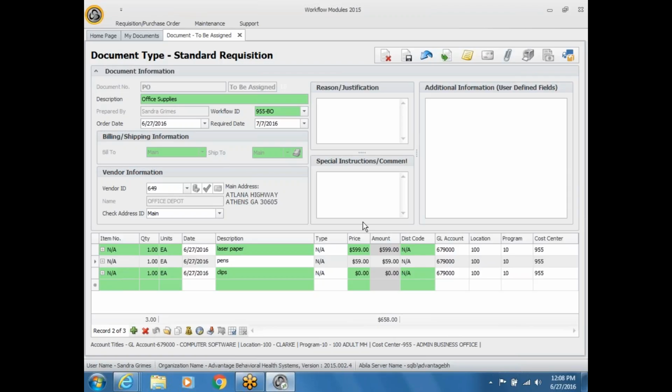Rick, there's a question. Can they use this for petty cash? Yeah, I think so. The question was, can this be used for petty cash? So that's a cash disbursement? Yes, petty cash. Okay. Give me an example of what they're using it at. Do they put in a request now for petty cash to replenish it? Yeah, for replenishment. So let's say you've got a $400 petty cash fund, and you spent $300. You want to replenish it back to 400.